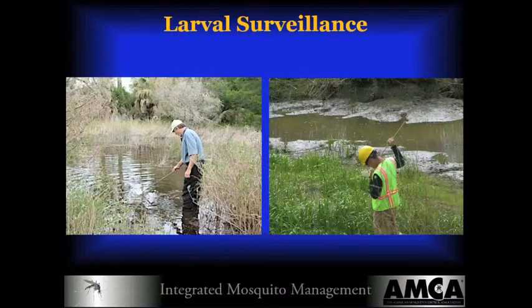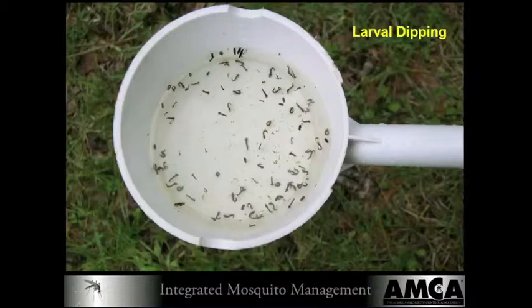But it's a good way to standardize your methods of larval surveillance. And here's what generally you'll come up with. The mosquitoes that you find in here can tell us a lot about what's going on. First of all, you've got a pupa right there. That means some of them are getting ready to become adults, so you better deal with it now. And you take care of mosquito pupae differently than you take care of mosquito larvae in general.